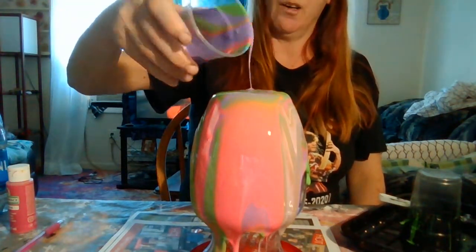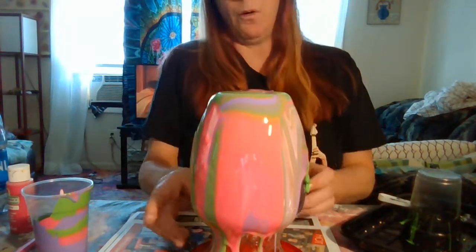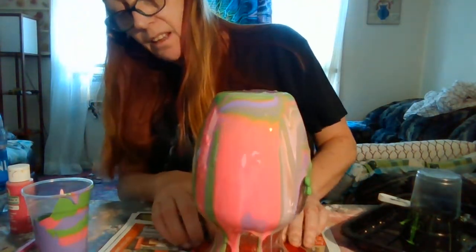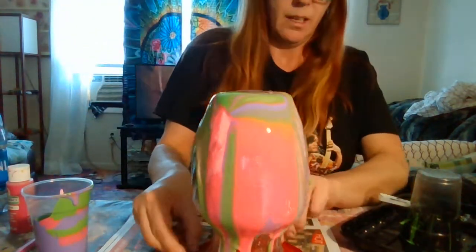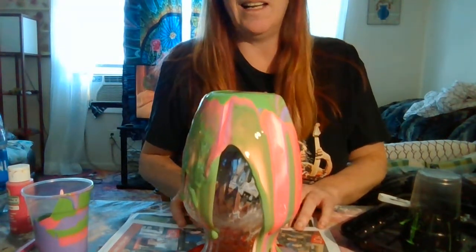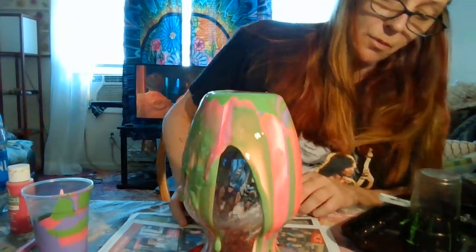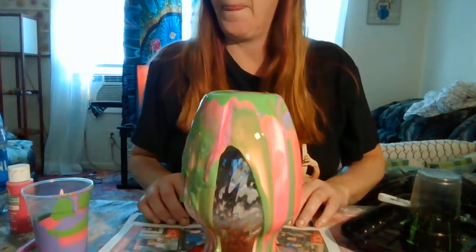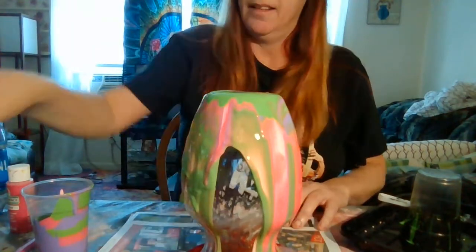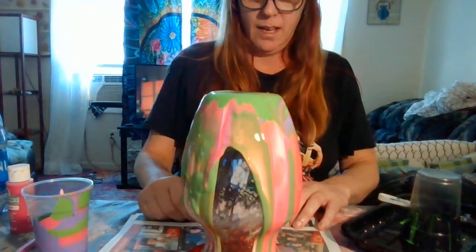If you guys out there, gentlemen, dudes, I call you my dudes, want something like this for your wife or girlfriend, let me know and I'll make you one. I still haven't set any prices for these. I really don't know what it should go for. I am thinking around 15 for a vase, and then these little candle holders, maybe 2 for 10, something like that. I don't know.